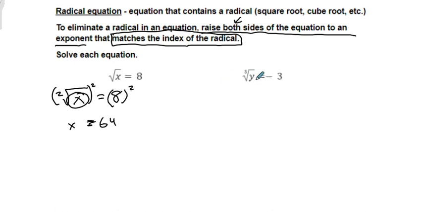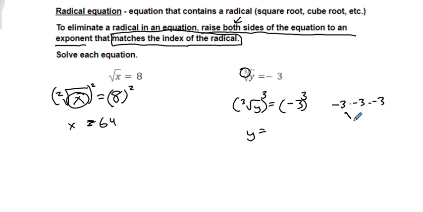And then for this one here, you've got the cube root of y equals -3, right? So you're going to take your cube root of y, you've got your -3, and we're going to raise those both to this index power here. We're going to raise these both to the 3rd power. Okay, and so that's going to give you y, because this does the same thing. This gets rid of this. Okay, and then you have -3 times itself 3 times. So if you have to go out on the margin and figure that out, you've got -3 times -3 is +9. And then you multiply that by another -3 and you get -27. And that's the number you will put there.